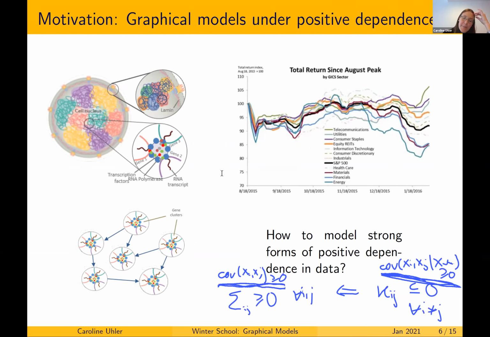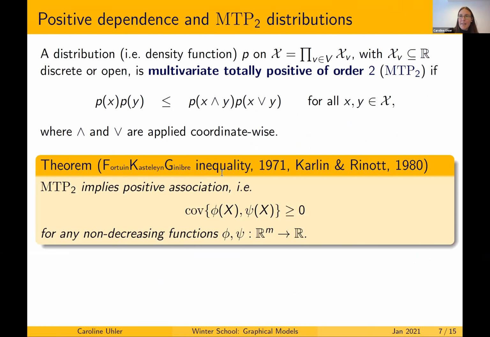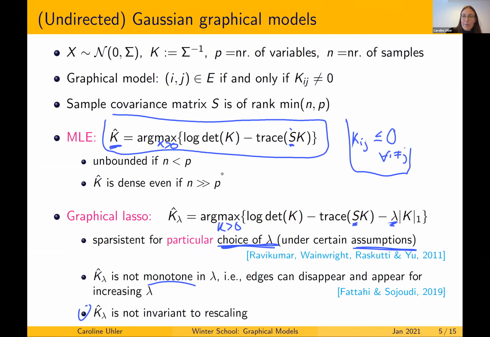Okay, so let me step a bit back. In the Gaussian setting, you'll see that this is the constraint we're going to get to. It's just this geometric constraint. I want to define what this geometric constraint means a bit more broadly, if you actually want to apply this to any distribution, not just the Gaussian distribution.